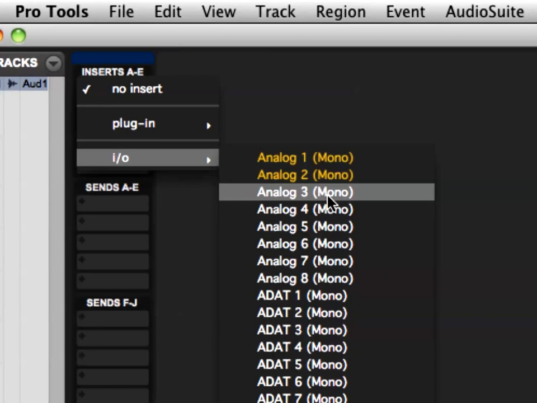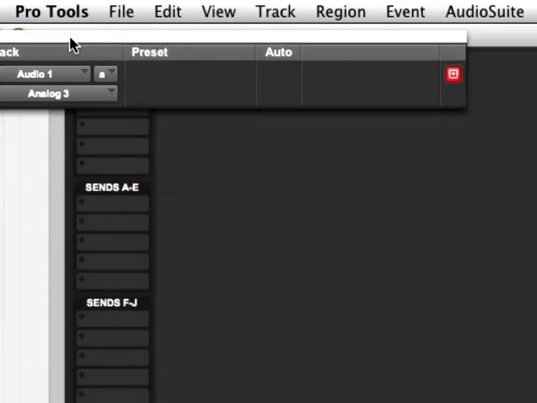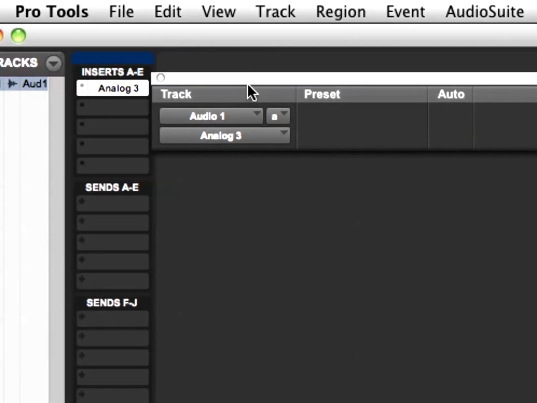So instead of being stuck in the box with processing, we want to process any one channel through any one thing that's outside of our computer. We get to do that right here, and it's actually fairly simple. A great example of this, you could just use a distortion pedal to do some distorted vocals or something. You want to get kind of a gritty sound. Write it, send to analog 3, it's going to go out of output 3, and it's going to return back to input 3, all in one thing. And essentially all it's going to look like for you on the plugin side is this. It's just going to say analog 3, it'll say what track it's assigned to, and what grouping, and that's it.